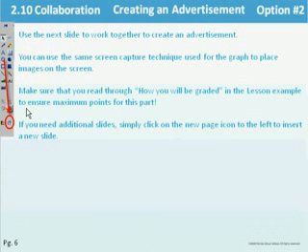Finally, you are going to create an advertisement. You can use this button to give yourself additional slides if you need it. You can use this rectangle here along with the colors that pop up at the bottom if you want to make your background a different color. And then you can use the select key to go to the internet, select and copy pictures and put it in there.